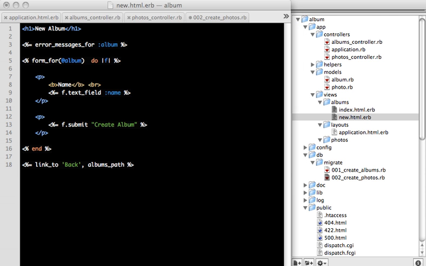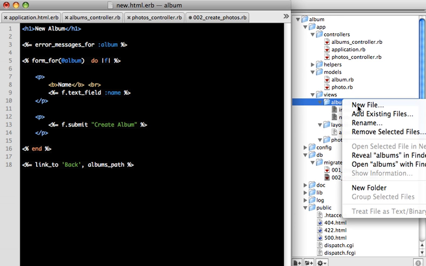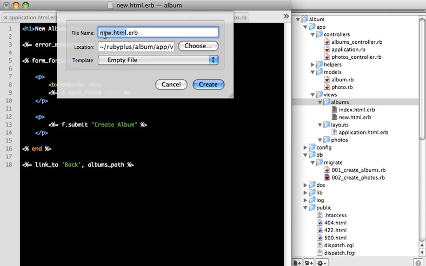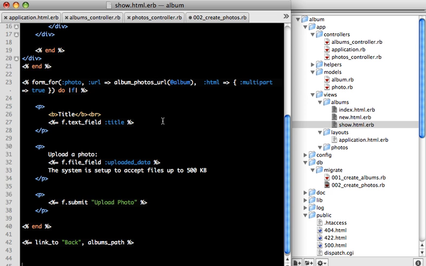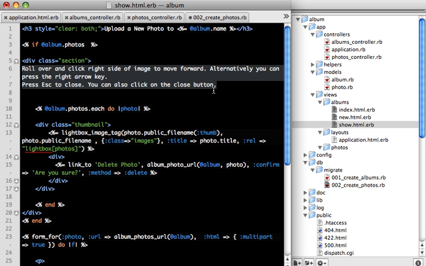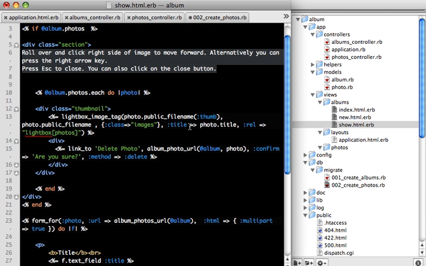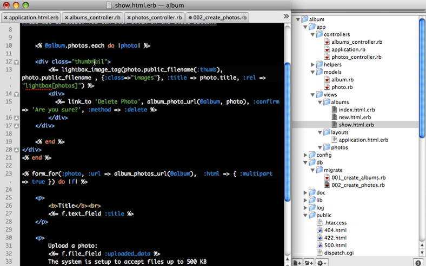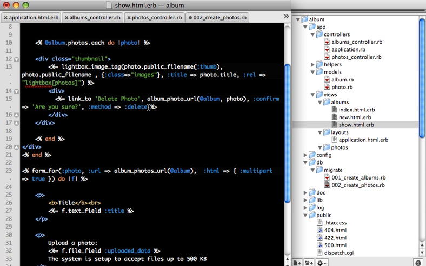And if you want to show album, this will be quite involved. Each album will have some photos to it, and we'll say upload a new photo to this album. Roll out some instructions for users to get the hang of how to use the slideshow. And then album.photos, we are looping through each photo.